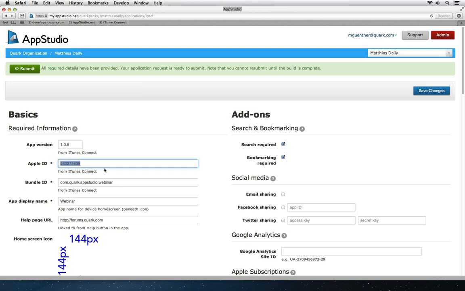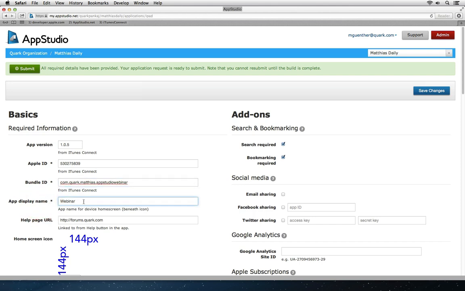App ID, that's something you get from iTunes Connect. I'm going to show you that in a step later. If you don't have it at hand, we're going to walk through iTunes Connect as a third step. That's where you find your Apple ID. It's not your email address, it has to be a number. Third thing, bundle ID. Remember, I had that in my clipboard, and that's really where I need the same bundle ID that is specified in the developer portal. Otherwise, it's not going to work here.